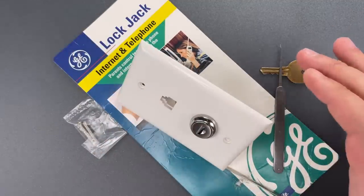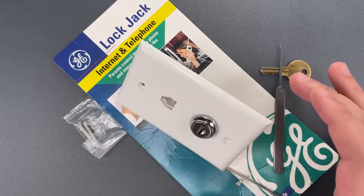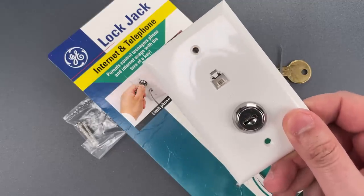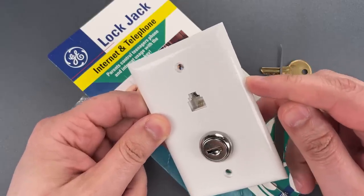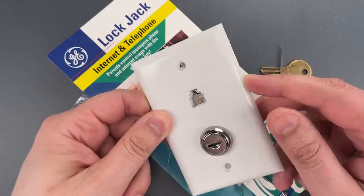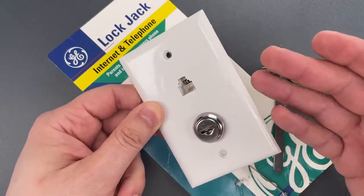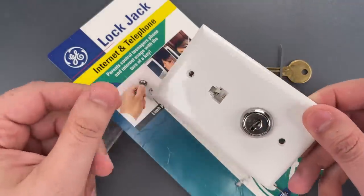As I sit here making this video, probably 25 years after this lock was made, the idea of physically locking access to the internet seems silly. But back then, this phone jack was likely a home's only portal to telecommunications. So as odd as it seems, people probably thought this was a pretty slick idea, though obviously the implementation leaves much to be desired.